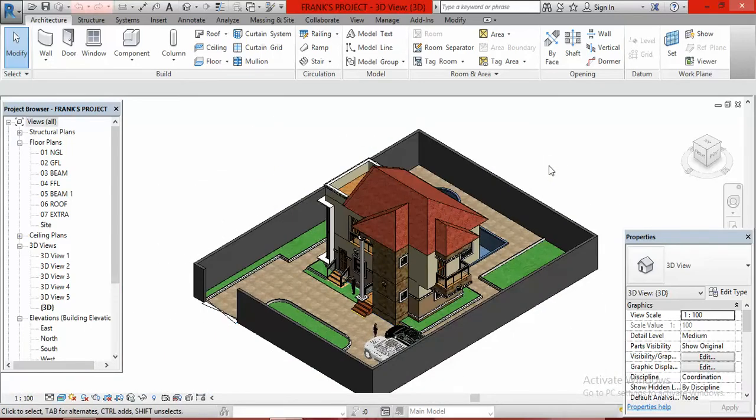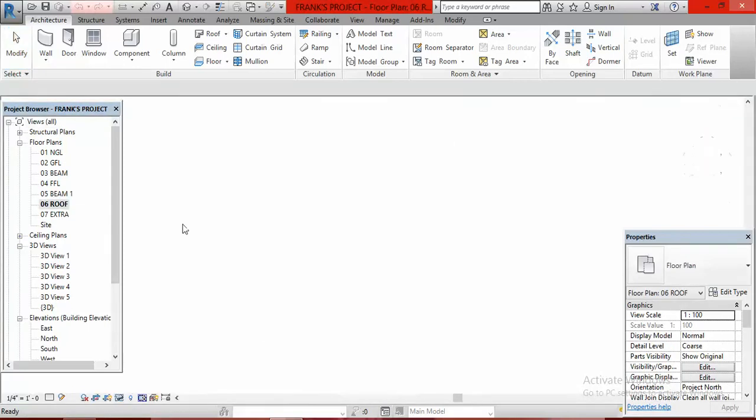Let's get it started. So the first thing to do is to make sure you are on your roof level. Go to roof level or your site plan. So when I move to my left hand side now on the screen to my project browser, you can see my mouse. I can come to this roof 06, or I can come to sites, whichever way. Both of them are going to bring you to the roof plan. If I double click on 06, you will see what is going to happen.